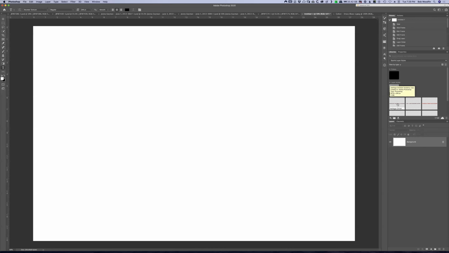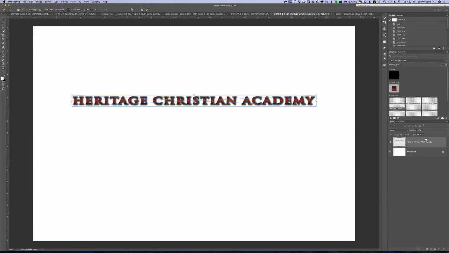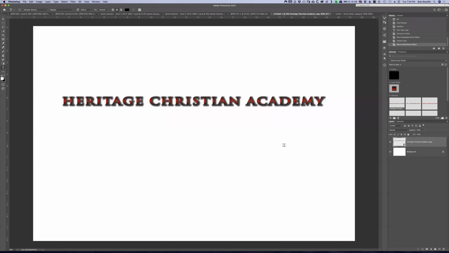The good thing about this is I can just drag it, and if I drag it over like this, it gives me the file as a single file. So I can take this and make it whatever size. I hit enter, and you can see this right here. What this is, you can see over here on the layer palette where I'm circling, is the same as if it were a smart object.